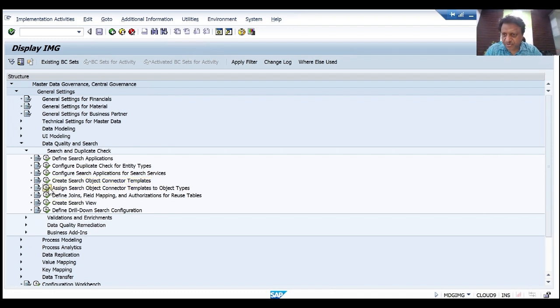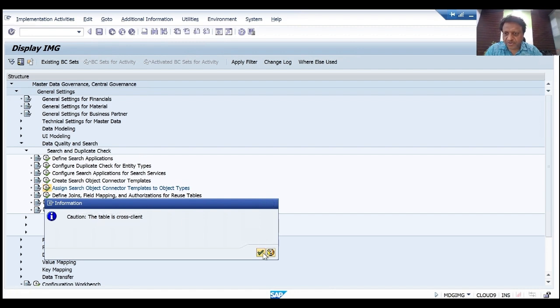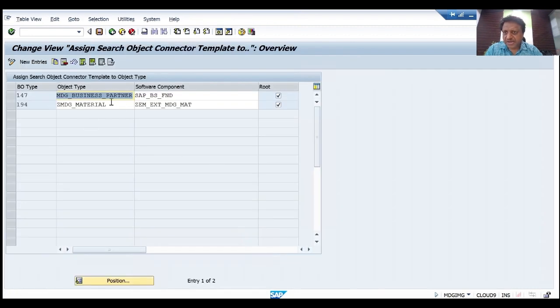Now the next subsequent step would be to assign, like here you see the BO type, assignment to the object type, assignment to the software component that we have created, and then we define this as root. So in a standard MDG we find that the BO type is already defined and we need to build our own search application.